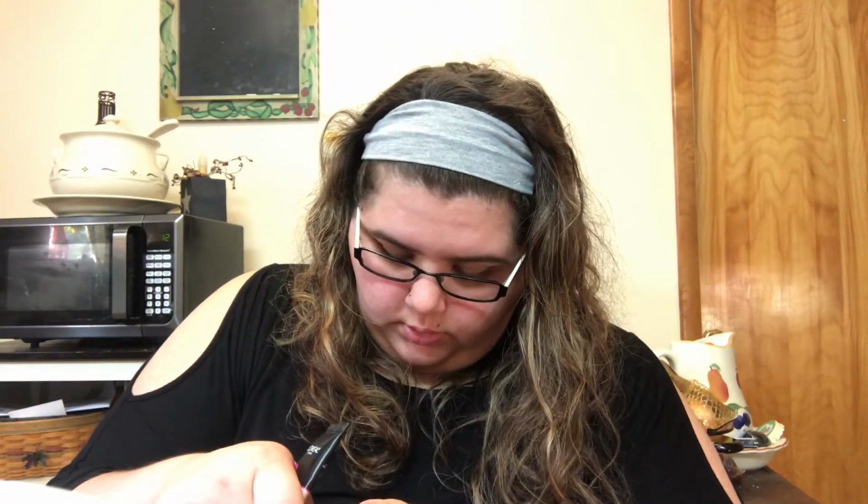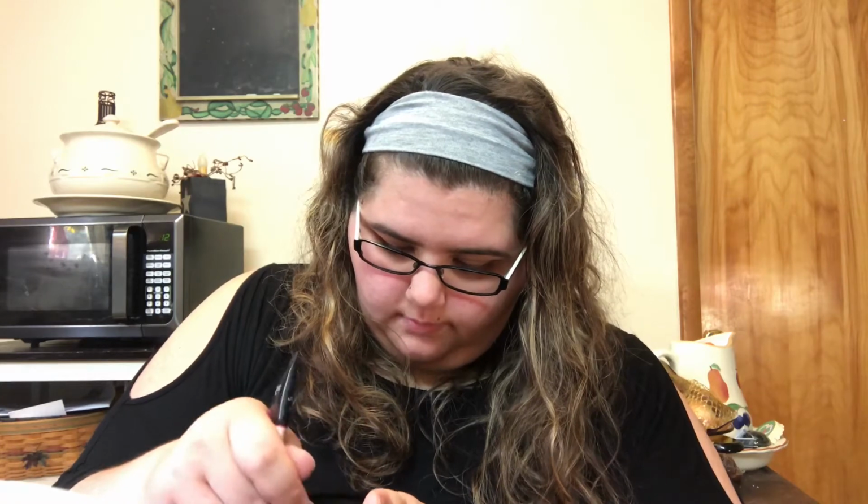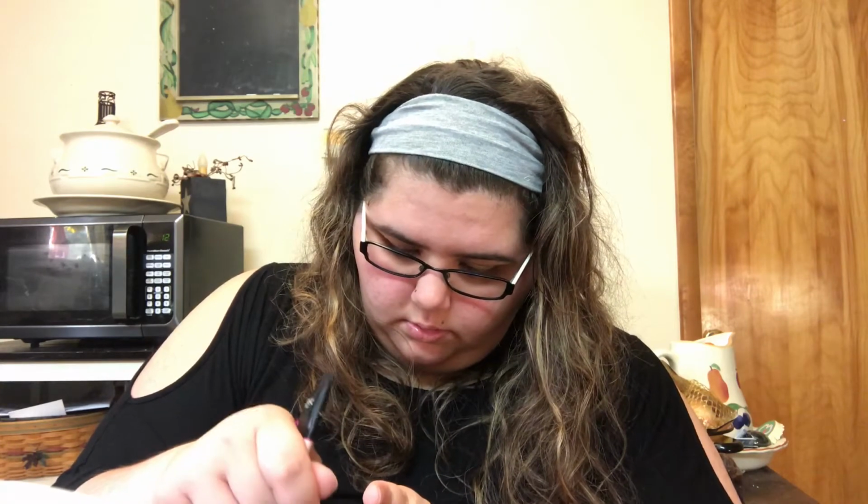All right, and then I have the L'Oreal Infallible Total Coverage, which I use all the time. And this is in the shade Classic Ivory. Again, this is a light one. It's very thick. Oh, okay. Come on. Okay, there we go. We got it.